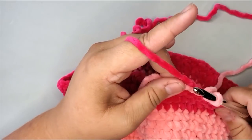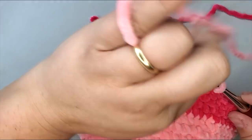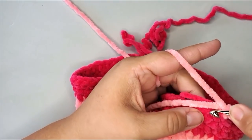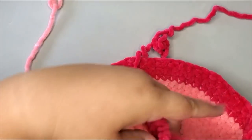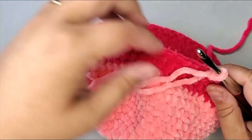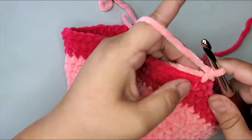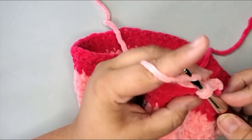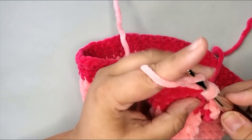So, chain 1. Nope, I'm chaining with the wrong yarn. Chain 1 with the light pink. Then we're going to single crochet over both of those just to lock that in place and drop the dark pink. Put it to the back so we're not crocheting over it. Reminded myself, and then we're going to crochet over the light pink. And this row is just going to be single crochets all the way around. No increases this row. No increases.